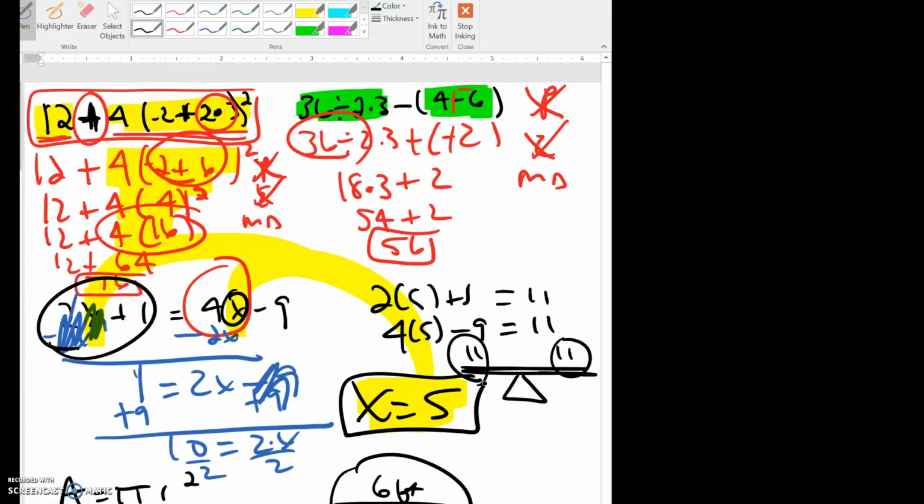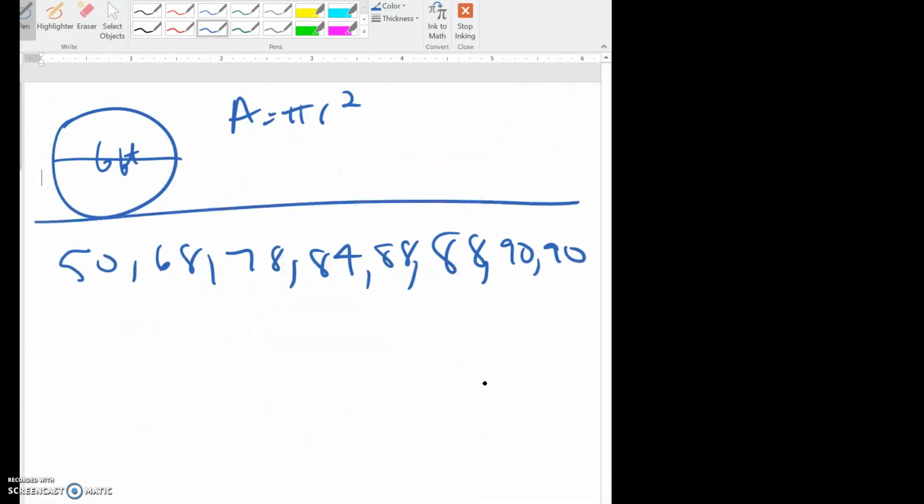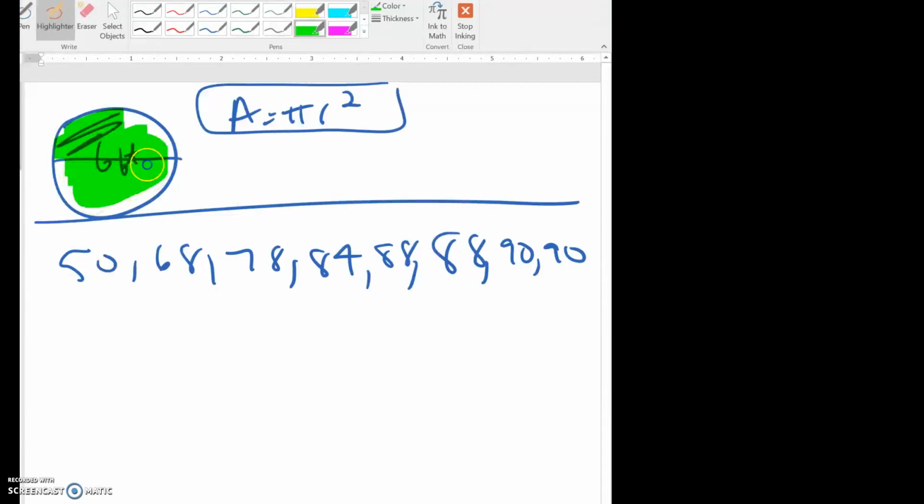All right, I'm going to pause it a second, and then scroll down a little bit. Okay, so the next question is one where I would give you some type of formula for area, volume, something like that, and you have to be able to use it. So I want to find the area of this circle, which is how much space is inside of it. And the formula is area equals pi r squared, so I'm going to use pi.